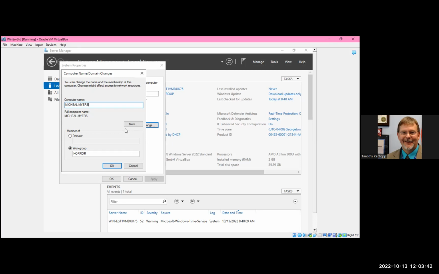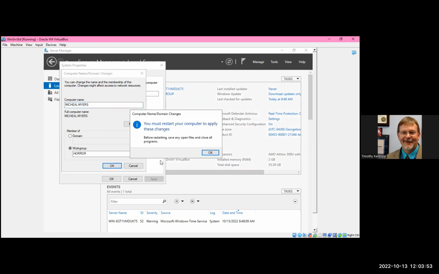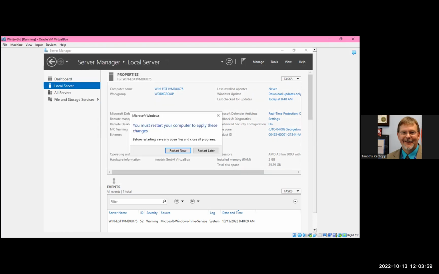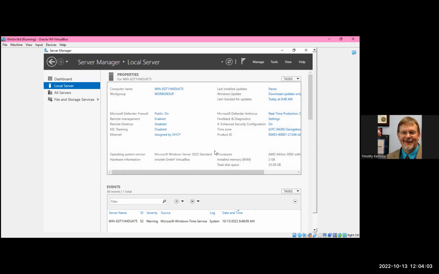So where are we talking about being able to browse? Go ahead and hit OK. And then after we're done here, you'd probably want to do the same thing with your laptop. It'll say you must restart, say OK, then close. Then it's going to bark at you again. Just say restart later, because I want to show you one more thing.